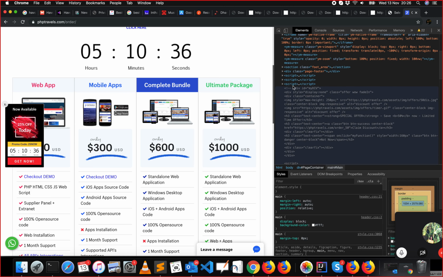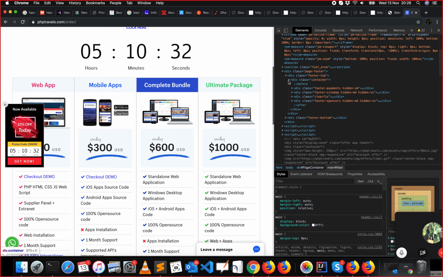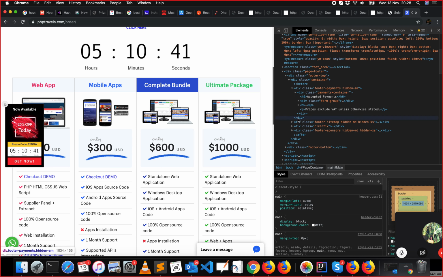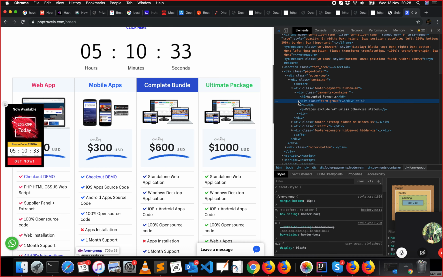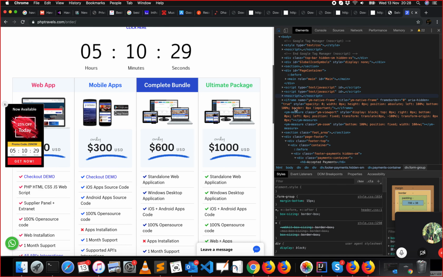It will have a lot of complicated, weird things. You see here, there is no such thing as an ID. This is how most websites will be.